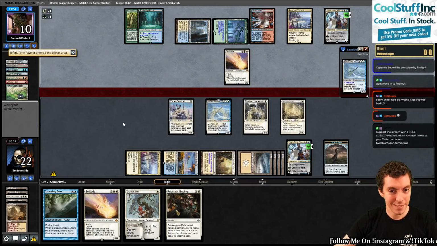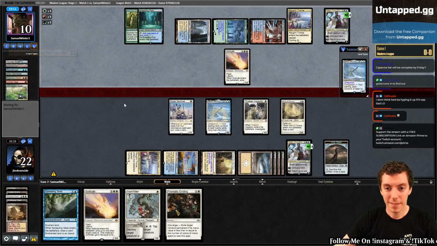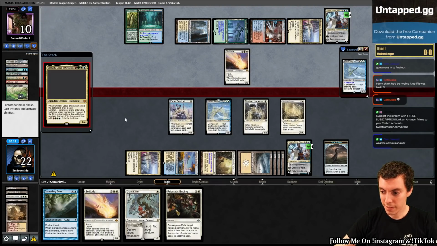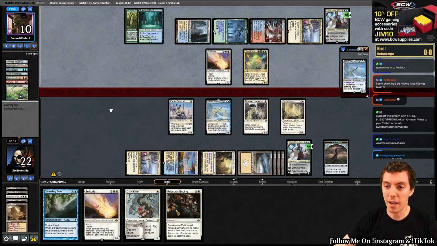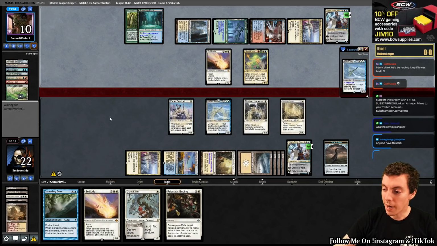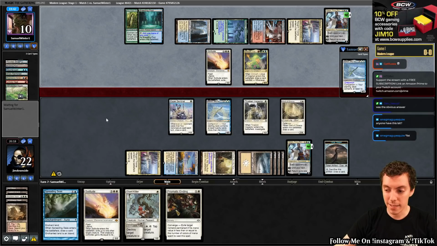What's up, Dan? All right, so Omnath. Oh shit, I have sixth. It's a very never mind. Duh. All right, yeah. I mean, list is on the overlay. They have Omnath.